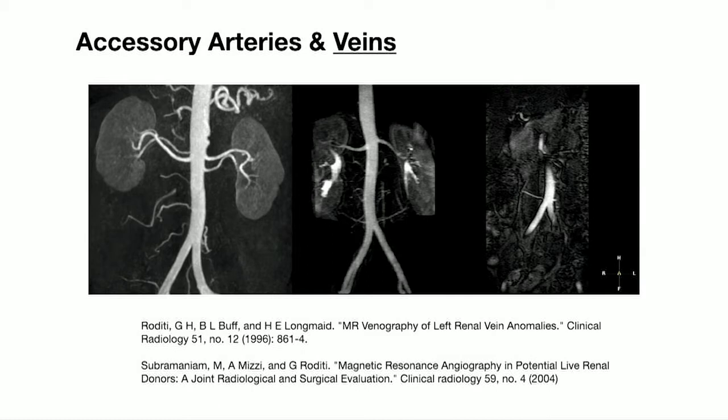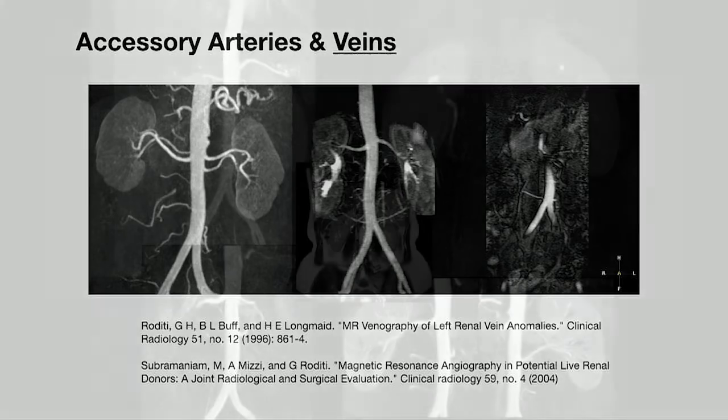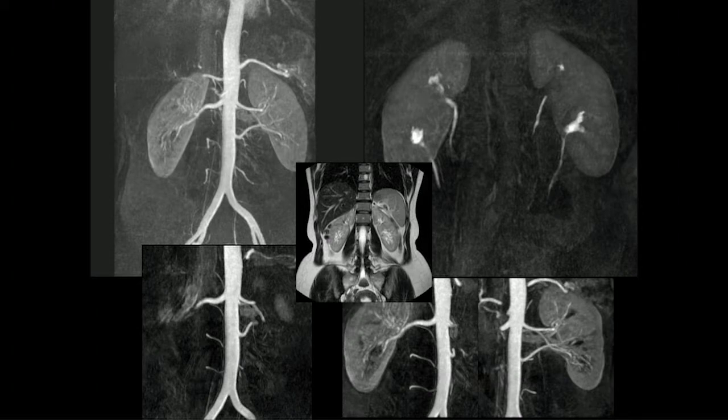We can see them coming off down near the aortic bifurcation or even the iliac arteries down here. And we can also see the veins. And the veins are just as important if you're going to donate a kidney as the arteries. People fixate on the arteries, but in fact the veins are often what leads to the kidney ending up in the bucket. And one of my disasters, my own personal disaster in my practice, was an altruistic donor who, we said there was one renal artery on the right and it didn't have an early branch, and that was all fine, but we hadn't resolved the veins well enough.